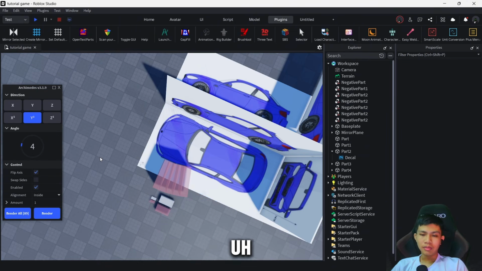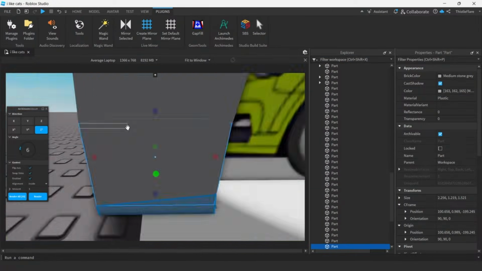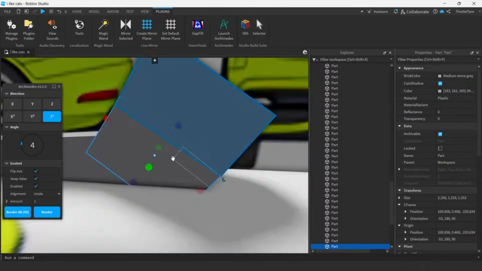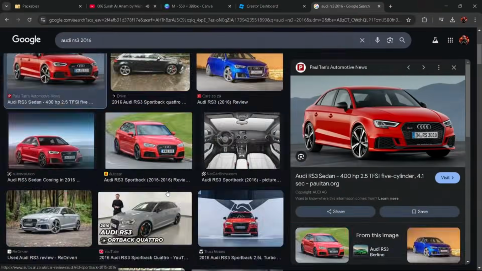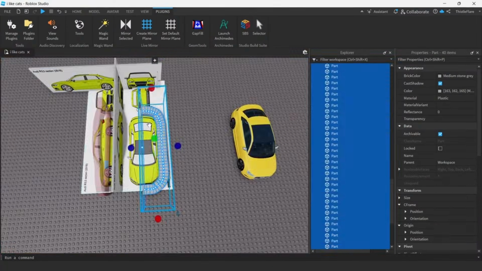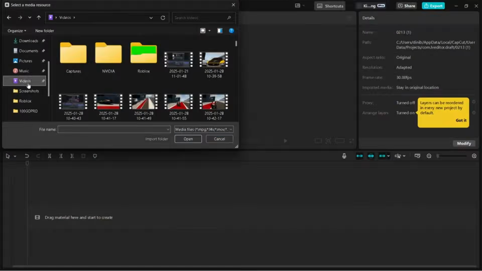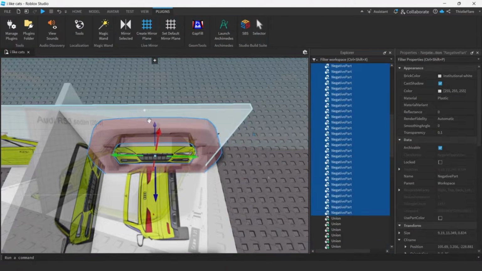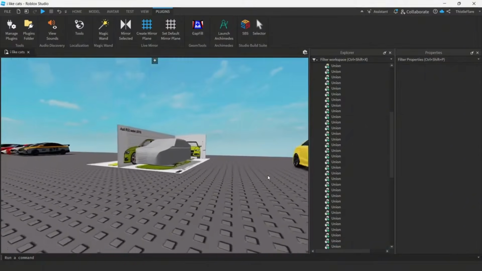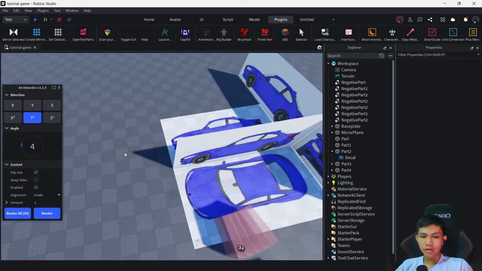Okay, play the time lapse right now. Okay, so that's how you trace.